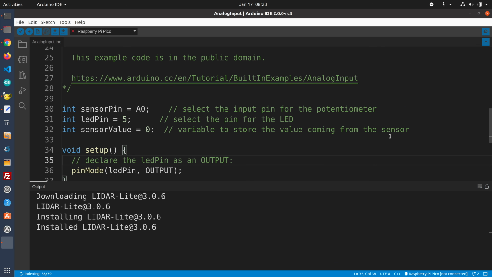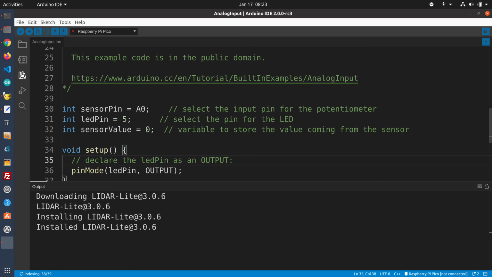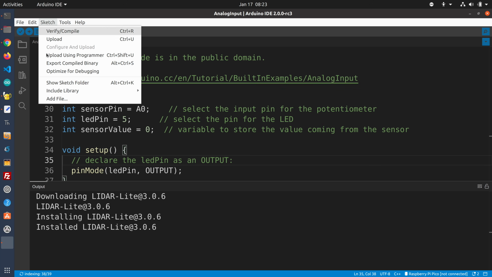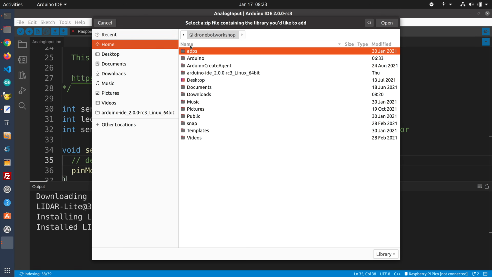Now, another thing you might want to do with libraries with your IDE is install one from a zip file. And so I'm going to show you how you do that. And it's actually identical to the way that you did in the previous version of the IDE. You cannot do it directly over here in this library manager. You need to go into Sketch and go into Include Library and then do Add Zip Library. Again, identical to what it was like in the old IDE.